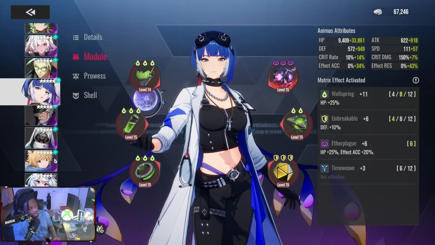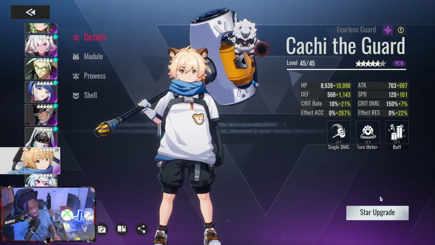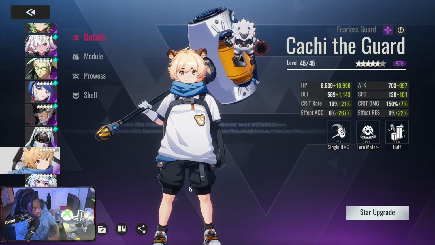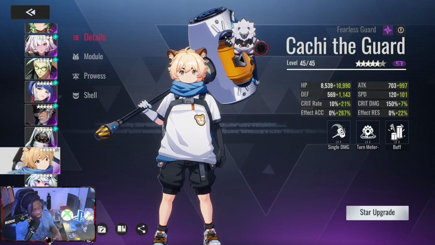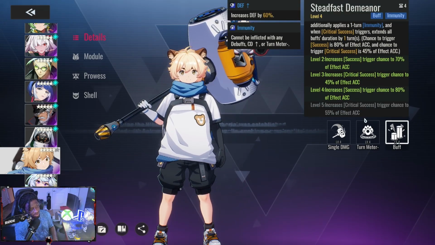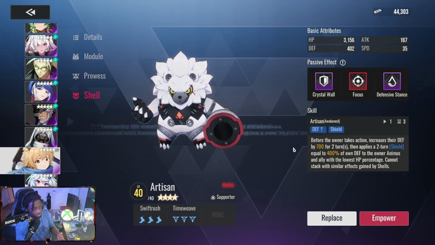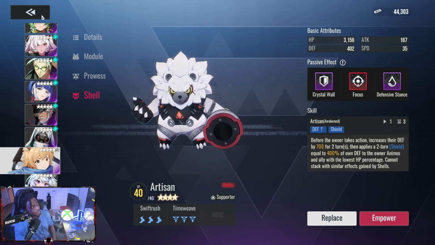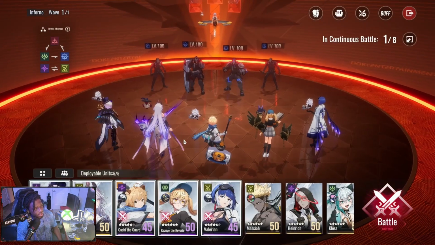Now we also have to finish it off, Cachi the guard, aka Cachi the goat. He is amazing. I got his effect accuracy out the roof. He puts our immunity up so we can take the craziness without worrying about getting slaughtered. He handles business. If you need somebody to handle business, it's him. I also have him on Artisan. You want to be able to rotate and protect himself as well. Very important. He is the star of the show, pretty much, for me, as far as my runs go.